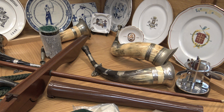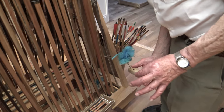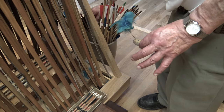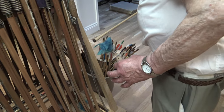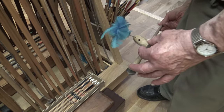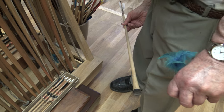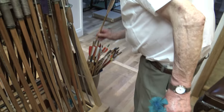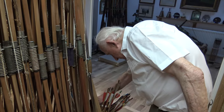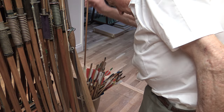The masts would be somewhere in the region of about 120 feet up. And the object of the exercise was for the arrows, such as these, to be shot. They're flat, weighted at the top with wood, to knock out the little bird. And when they fall to the ground, they would be counted up. That is popinjay shooting. It's still carried out with enthusiasm within Belgium and in some areas of France.